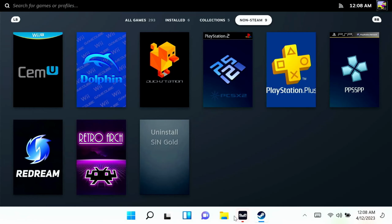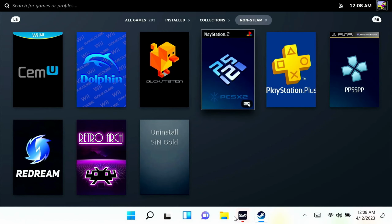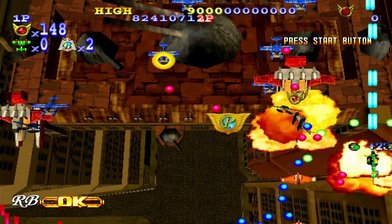Now let's get into some games. I do want to point this out: a lot of the emulation I was using, I just used RetroArch. For Dreamcast, I put Redream on here and bumped the resolution, but I didn't really even use it. You can use Redream and do your settings like normal emulation, but the way I look at it, it's just simple to use RetroArch. That's for real. Check this out.